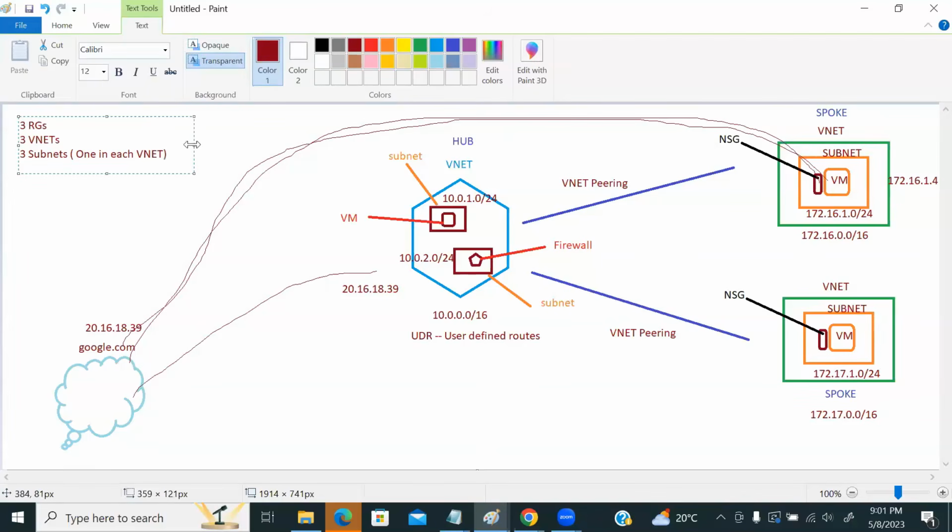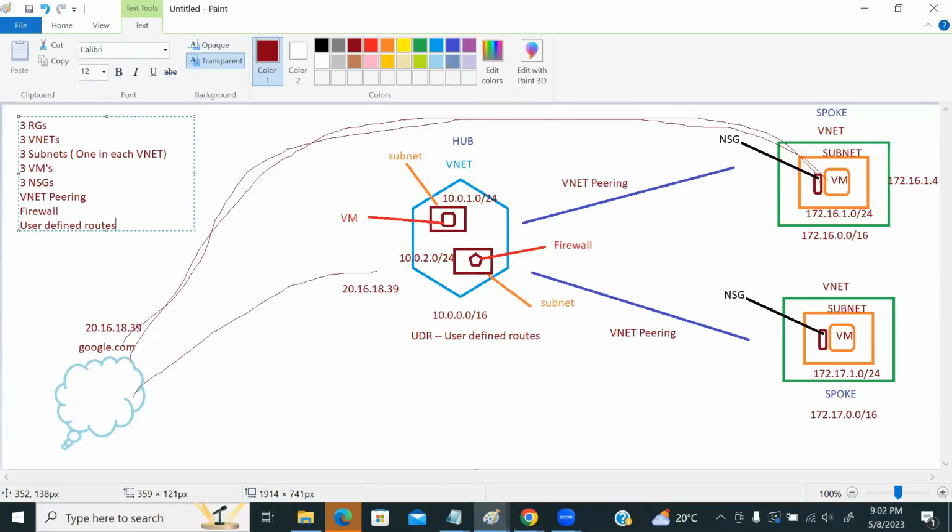So one in each, we need subnets also, and we need 3 VMs in each VNet. We need to create 3 VMs and 3 NSGs, and we need to create VNet peering, and also we need to create a firewall and user defined routes.